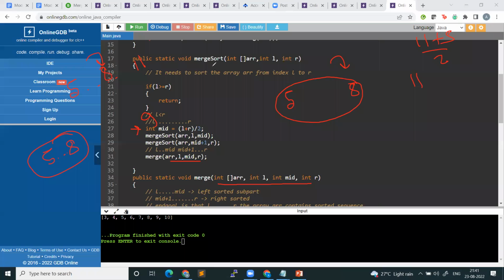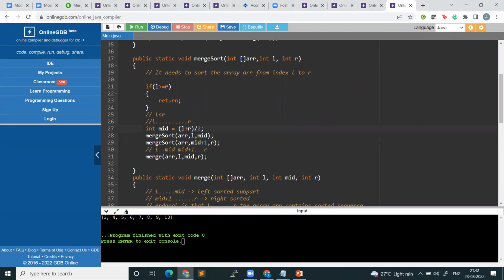Now let us try to do a run of this code, like what it is trying to do. I'll go to the PPT. I think we have gone quite into detail. I have never spent this much time on merge sort before, but I hope that spending time is worth it, and you guys are understanding, because that is our goal at the end of the day. I'll give a little more time, I have no problem, but you should understand at the end of the day. So let's see how merge sort actually works.